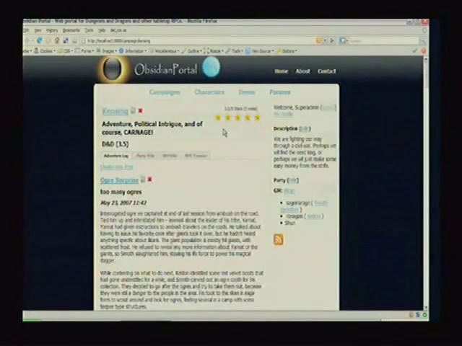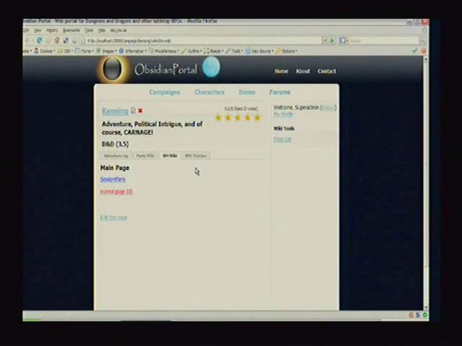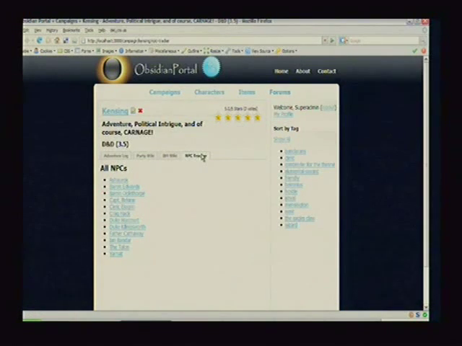So I'll just go back to this. Here I'm logged in as essentially the Dungeon Master. So two new tabs have shown up. You've got the Dungeon Master wiki. If you actually are running a campaign, you have a space to write down a bunch of stuff. Say you have a city or something that's coming up that you don't want to give everybody else yet, or there's a secret about this character. Here's an NPC, so you can go to your characters that you're tracking and only the Dungeon Master has access to this, and at a later point you can move them over to the public one so that everybody in your game can look at it.